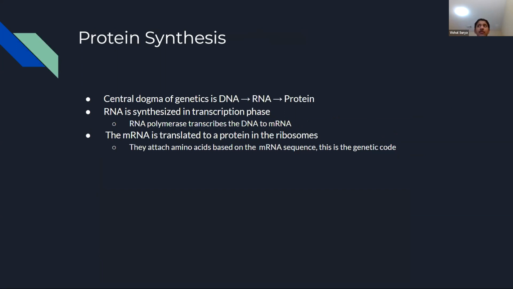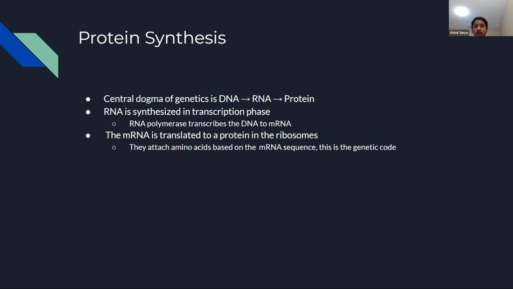Let's relate this to something that y'all might be familiar with from the coding class you just went to. Think about it this way. You have DNA, which is the code that you put in, and then it gets transcribed. That would be sort of like the compiler. The RNA polymerase is sort of the compiler that turns the DNA into mRNA, or messenger RNA. It turns it into a language that machine code can understand. And the machine code in this case would be the ribosomes.